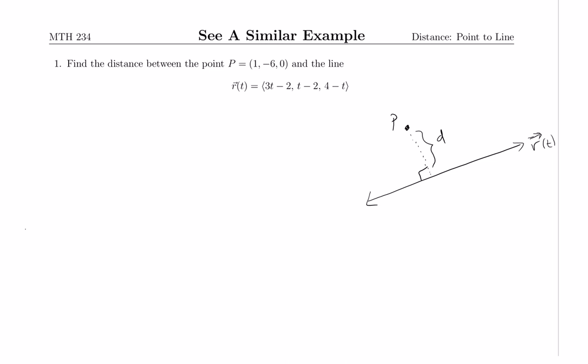Okay, so we need two other pieces of information before we go on and figure this out. One, we need to give a name to the direction vector of the line. So V will just be some vector which is parallel to the line. Second, we need any random point on the line. We can pick any point we want. In my picture, I'm going to draw it here and call it R. And just to emphasize, I'll write it: any point on the line.